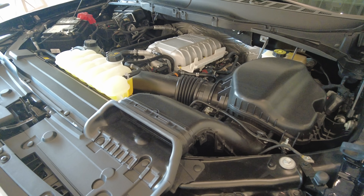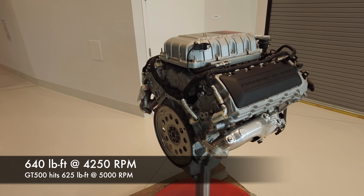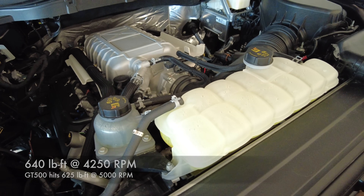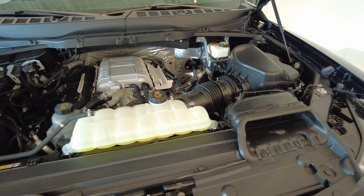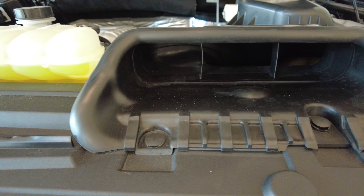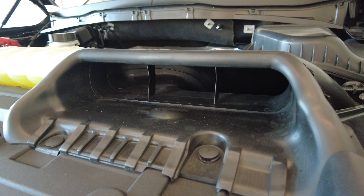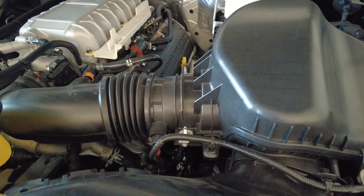With the new intake, new exhaust, smaller pulley, and updated fuel injection and ignition tuning, this translates to 640 pound-feet of torque at 4,250 RPM — reaching peak torque 750 RPM sooner than the GT500 engine. Starting at the front, you want the air reaching the engine to be as cold as possible, travel as short a distance as possible, and have as little resistance as possible. This relatively simple intake part went through about nine iterations before the final design you see here, with vertical supports ensuring it doesn't collapse under the engine's massive suction.